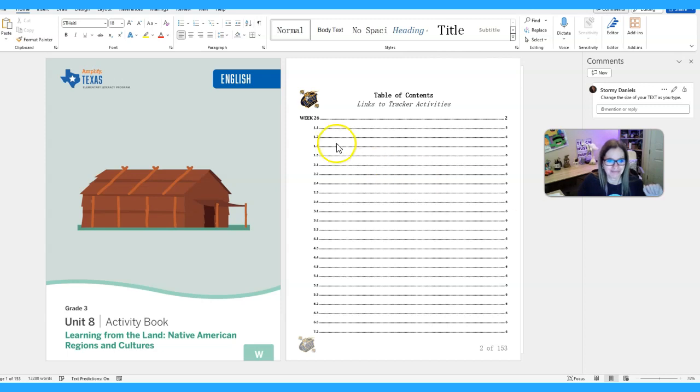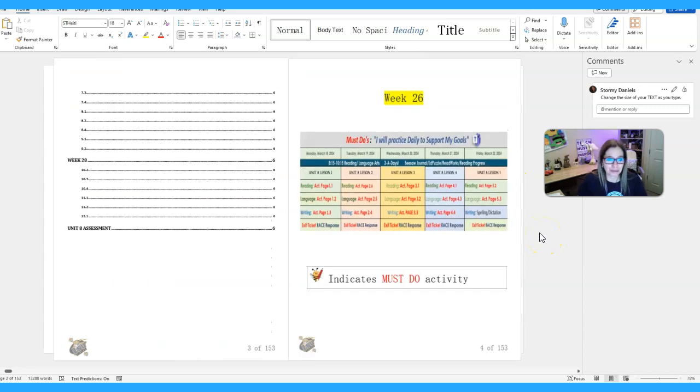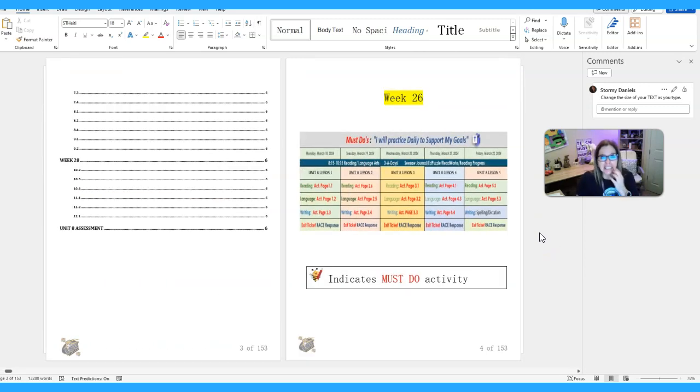Links are clickable in the table of contents, so you can go directly to it. If you're working on activity 2.2 and you need to know where it is, it's on page 6. Or you can flip through the book, it's up to you. Inside this book, I told you it's personalized just for you.